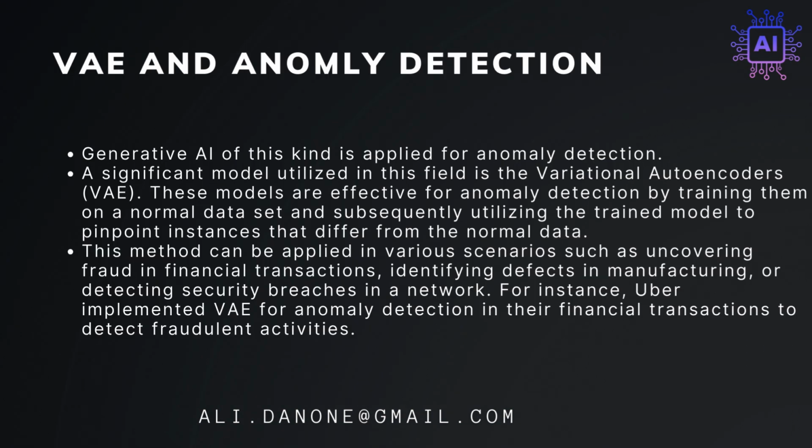VAE in anomaly detection. Generative AI of this kind is applied for anomaly detection. A significant model utilized in this field is the variational autoencoder. These models are effective for anomaly detection by training them on a normal dataset and subsequently utilizing the trained model to pinpoint instances that differ from the normal data. This method can be applied in various scenarios such as uncovering fraud in financial transactions, identifying defects in manufacturing, or detecting security breaches in a network. For instance, Uber implemented VAE for anomaly detection in their financial transactions to detect fraudulent activities.